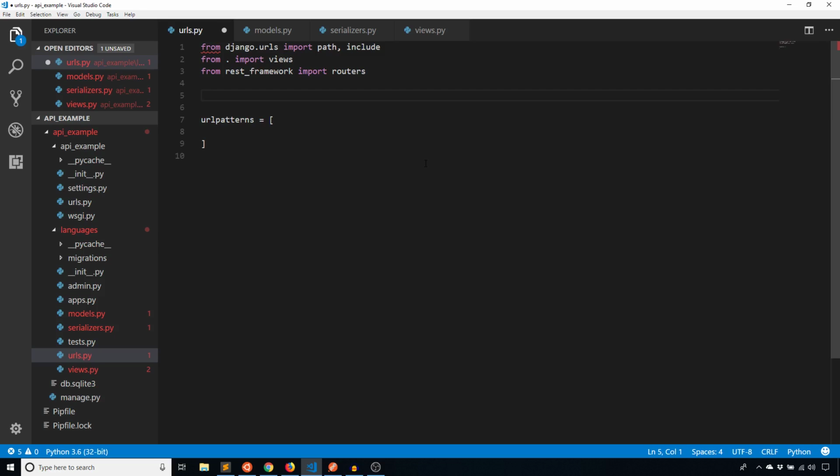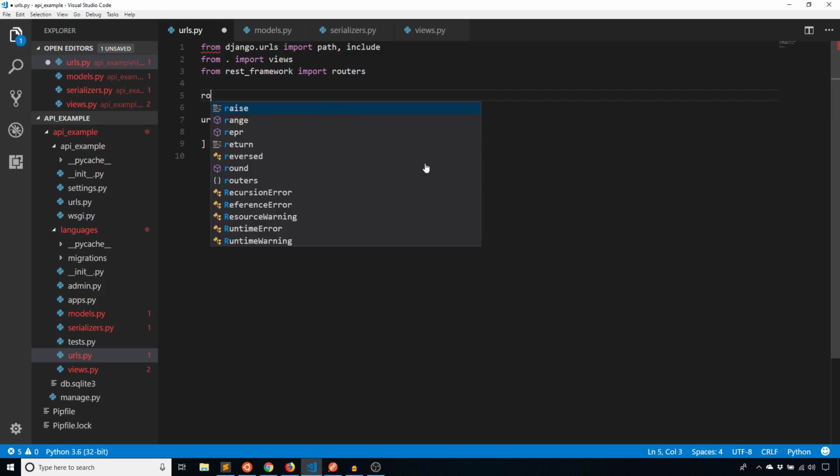So think about it. When I go to my URL, I want to type something like myurl.com/languages, right? And with /languages, if I perform a GET request, I expect to see all of the different languages in my database. If I perform a POST request on that same URL, then I expect to be able to create a new language. If I do languages/some ID, so let's say languages/1, I'm asking for the first language in my database, and so on. So instead of doing that explicitly, once again, Django REST Framework makes it easier for us to generate this if we're doing it in the very standard, consistent way.